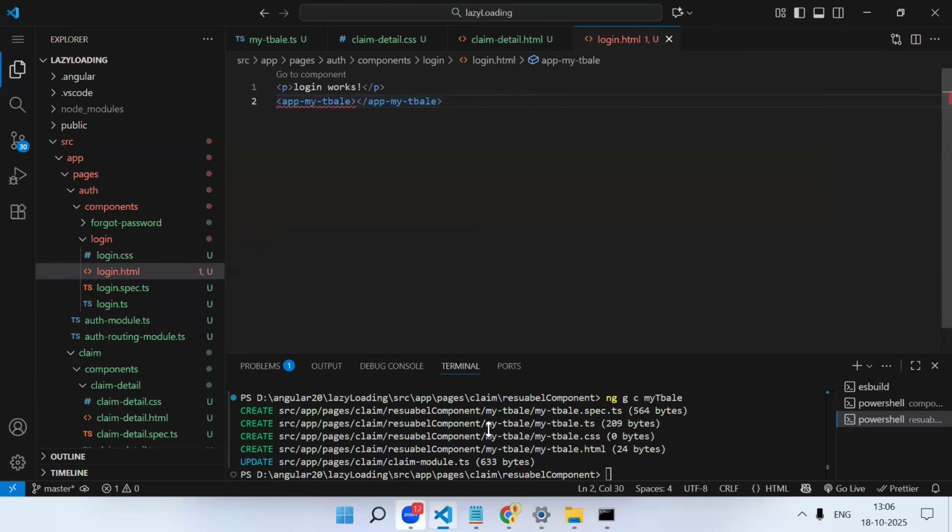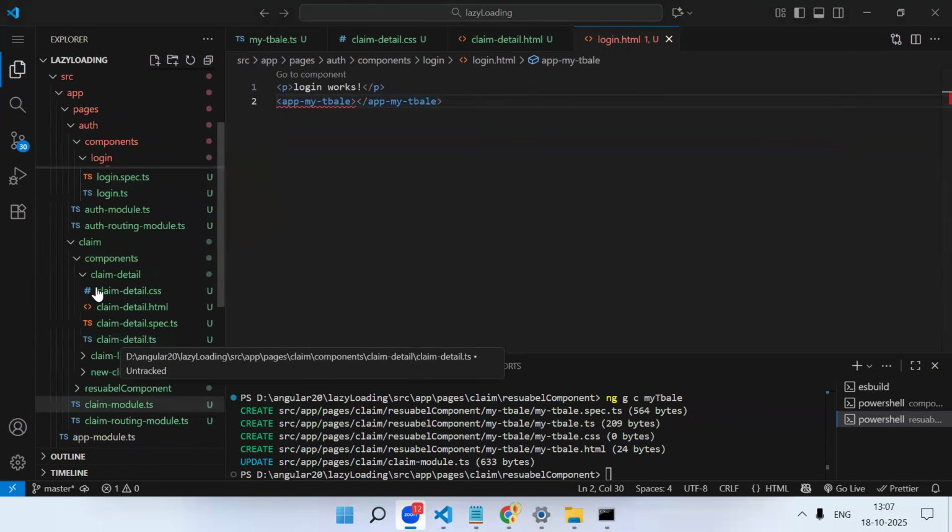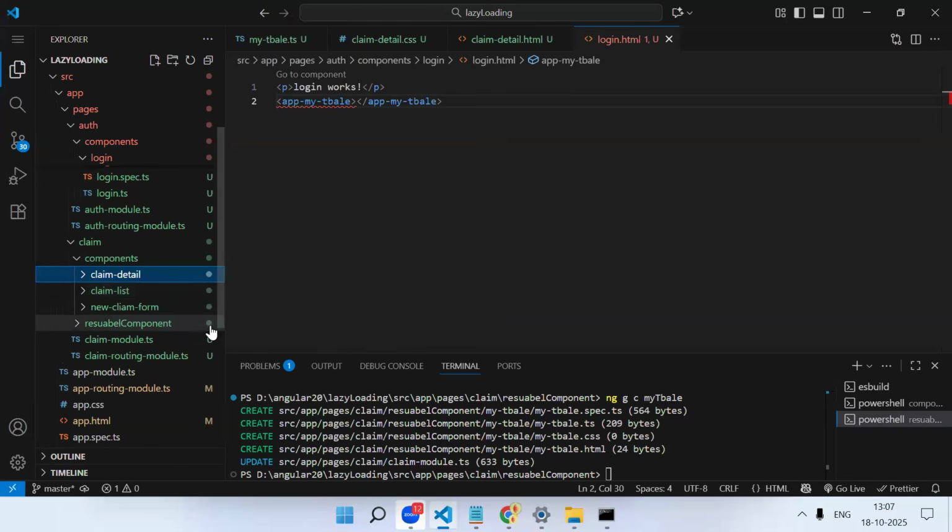Why? It's not declared there. It is declared in a different module, right? Our table is in the claim module, but we need the same functionality in our auth module.